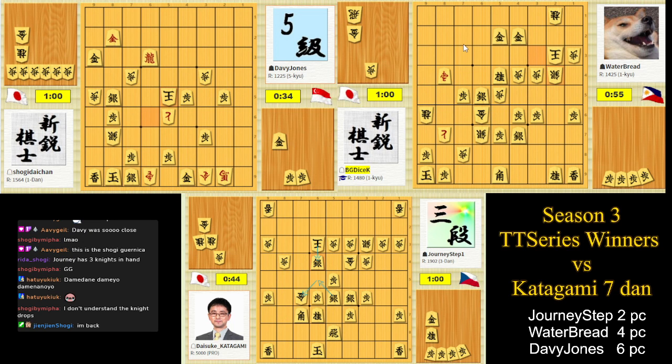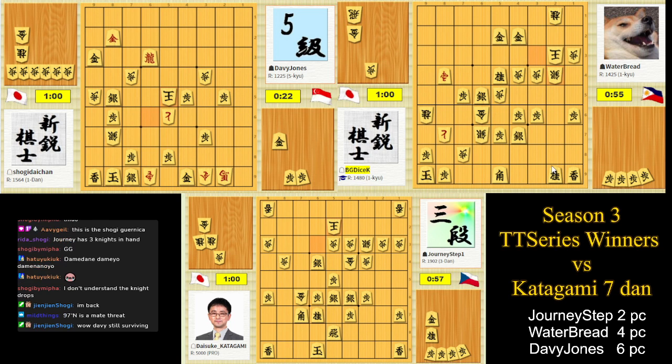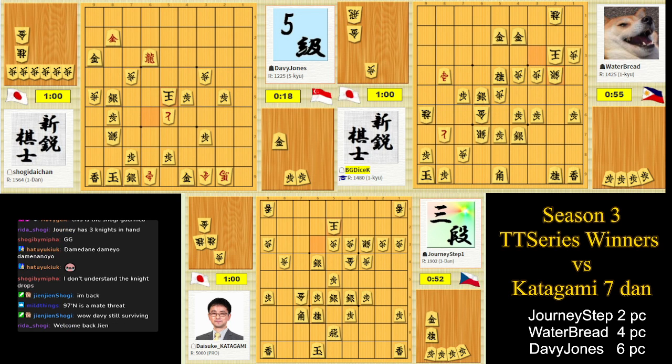That makes sense. Okay, so in the meantime, in the Waterbread game, Katagami sensei started making commentaries. He says, theory, attack is Hisha, Kaku, Gin, Kei, defense is King, King, Gin. So he says attack is Rook, Bishop, Silver, Knight, and defense is 2 golds, 1 silver.